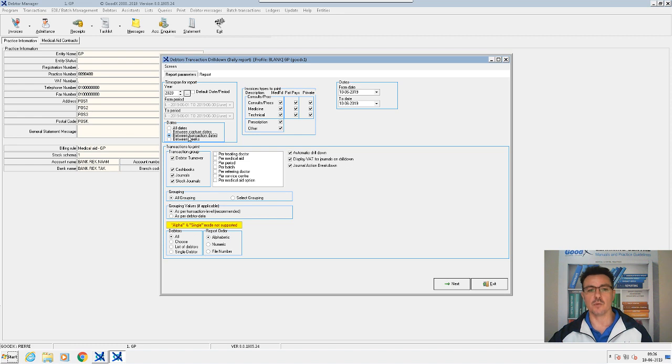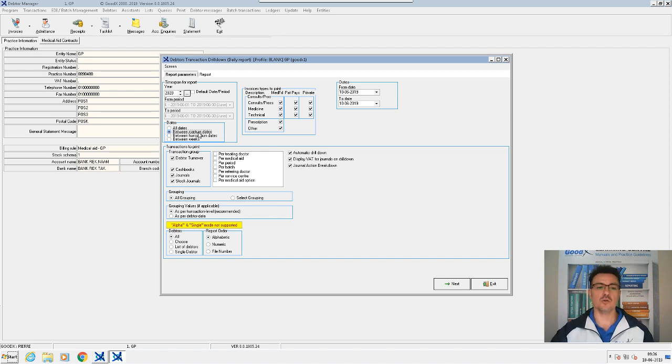So what do we mean by transaction date? Again, go to the manual to make sure you understand what we mean between the different dates. Transaction date is the date of service. That's when the patient was treated at your facility or practice. So that was the date the patient was there. So the report will only focus on the date of the transaction, when the transaction was generated for that patient service. So in other words, also the date the claim should most probably go through to the medical aid.